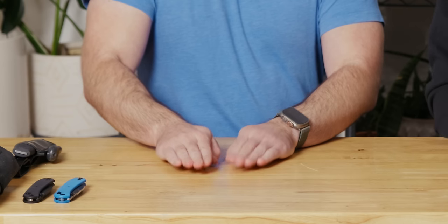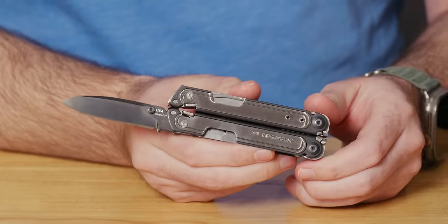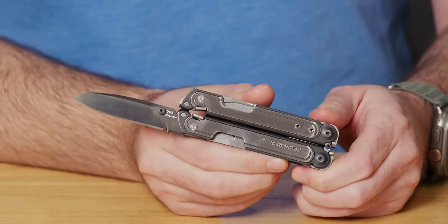But yeah, great knife. Your multi-tool is not going to be a surprise, I think, to anybody who watches the channel. Drum roll, please. The suspense is killing me. My multi-tool of the year is the Leatherman Arc. I daily carried a Free P2 for quite a few years. This is just the evolution of that carry, I guess. One of my main complaints of the P2 was that it had that weird serrated blade that shaved the skin off your thumb every time you opened it.